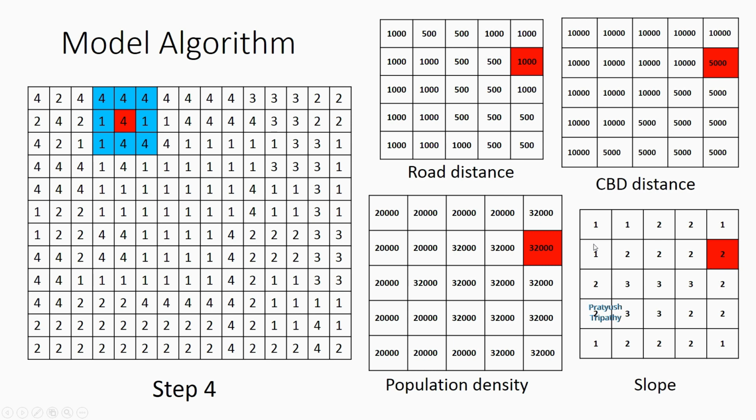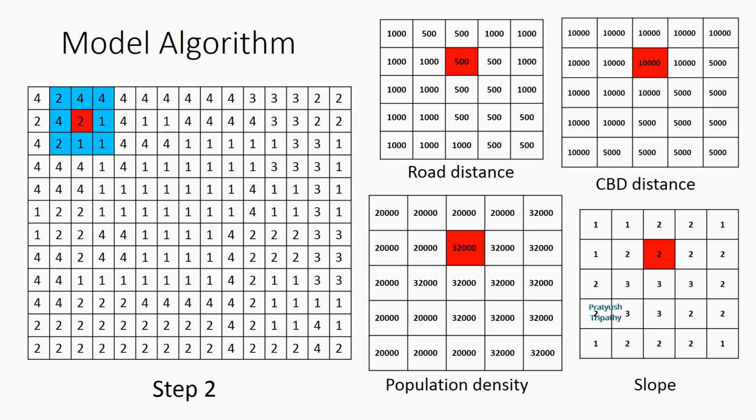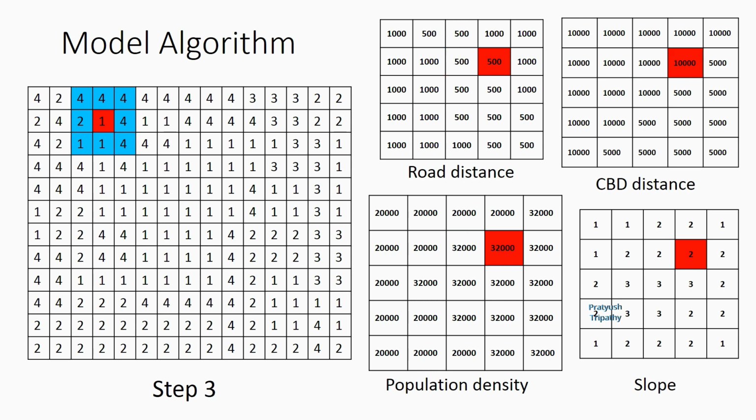The 4 different parameters that I've shown here as a small matrix so that they are clearly visible. All of them have the same rows and column numbers. Just to demonstrate it, I have made it larger to avoid confusion. So that's how the cellular automata model works, going to the test pixel one by one and checking the transition rules defined by the user. If the transition rules are satisfied, the minimum threshold requirement is met, then the transition of that cell takes place.